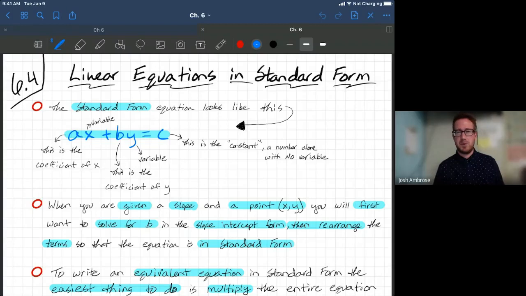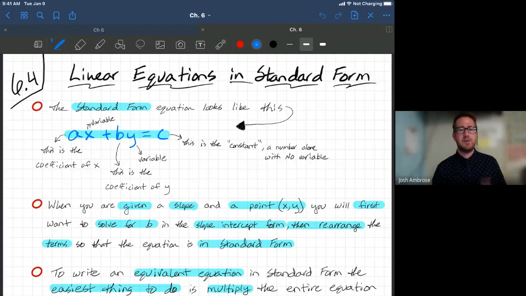You guys remember back in the last video for section 3, I was telling you that this is a new form, but really it stems off of slope-intercept. Standard form is even closer to slope-intercept, and you're going to see us using a lot of that and then converting it right into standard, which is very easy. You're going to see that throughout this video. So let's jump into the notes.